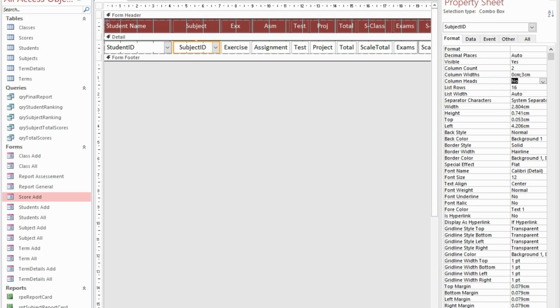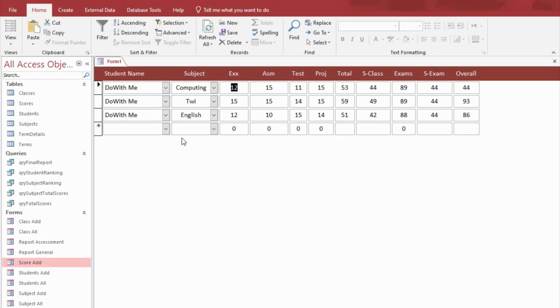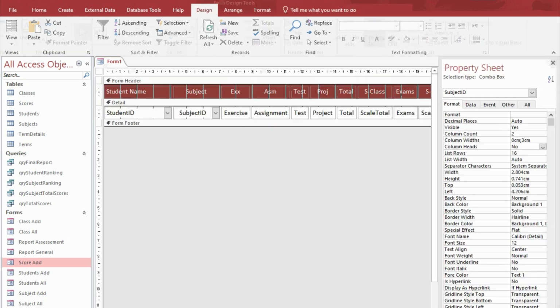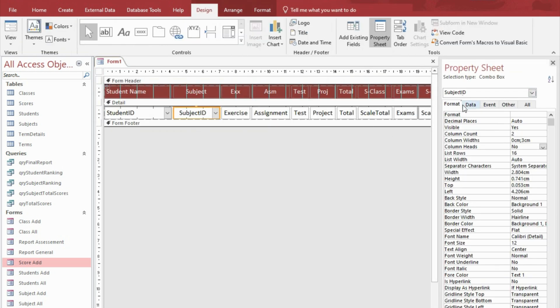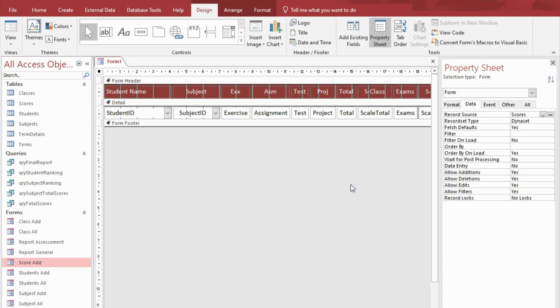Good. So now you can see that the names are showing, but this empty space, or this new record space, we want to do away with it. Let's go to the design view. Then we come to data, select the form. I'm clicking here to select the form, or you can select the form from the drop down here.